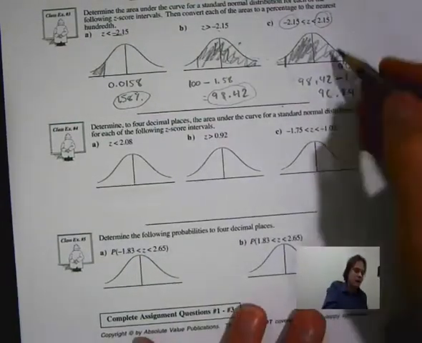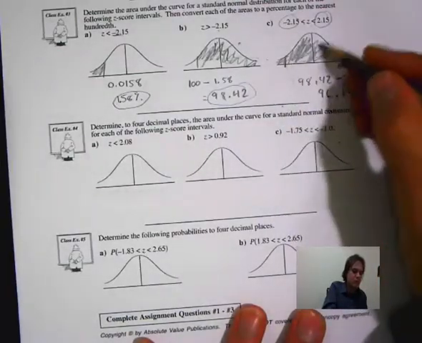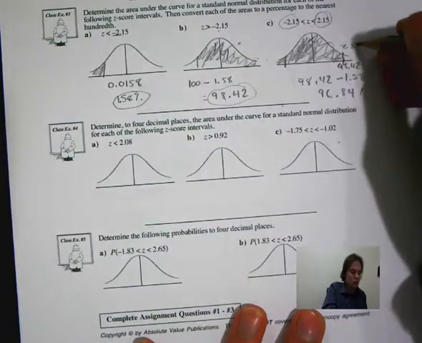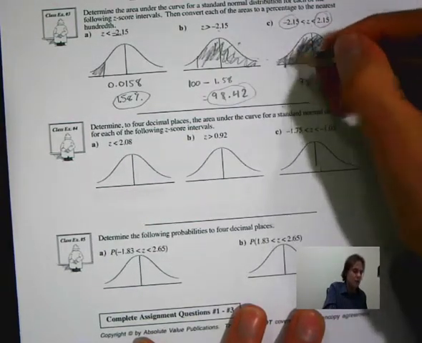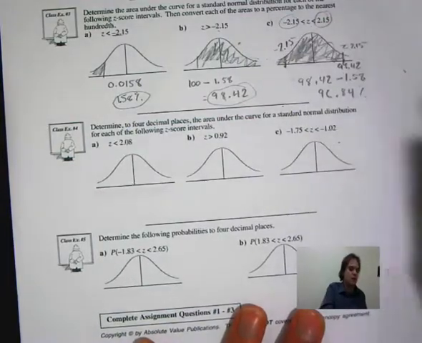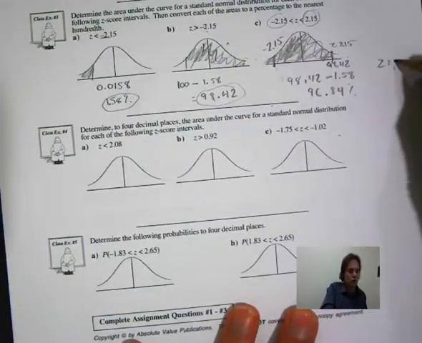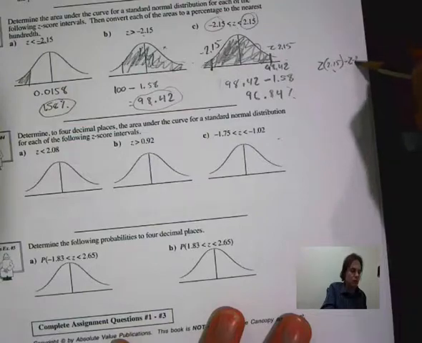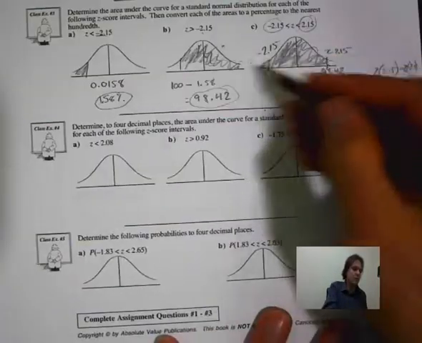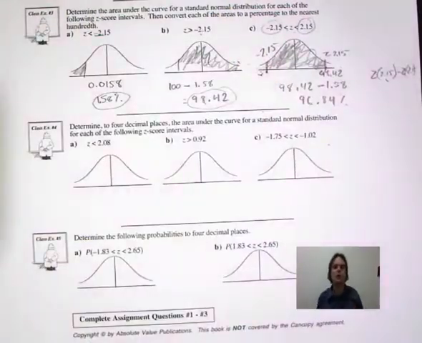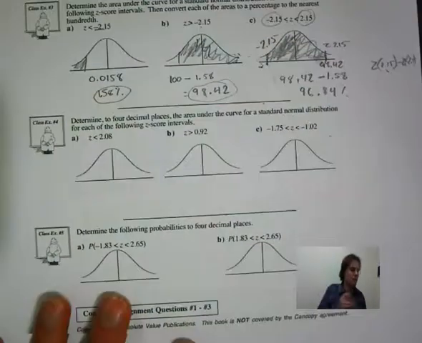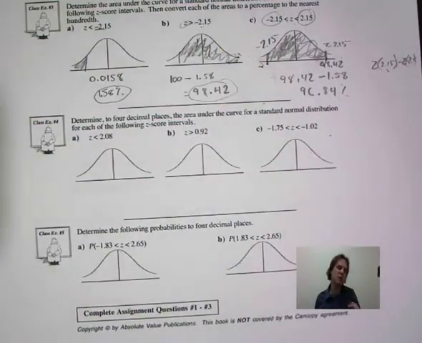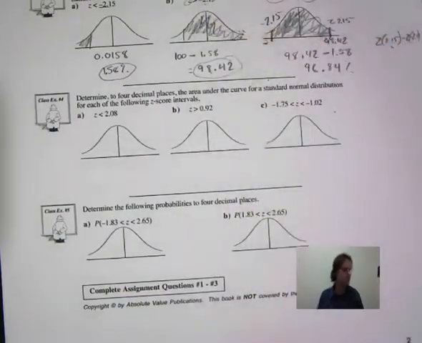Okay? So basically, I found all of this first. All of this here first. That is my Z of 2.15. And then we're missing this negative 2.15. So I have to go Z of 2.15 subtract Z of negative 2.15, and that's what's going to give me this whole area, because I have to take away this little bit here. Alright, does that help? Okay. And if we also notice, this positive is the same as that negative when Z is bigger than it, which is kind of interesting, because remember, it's perfectly symmetrical.